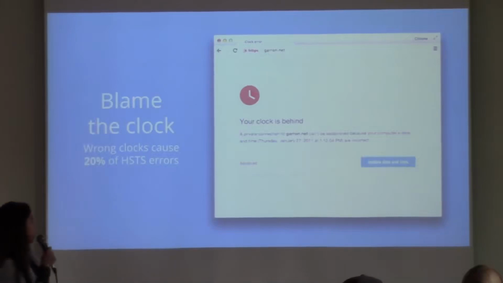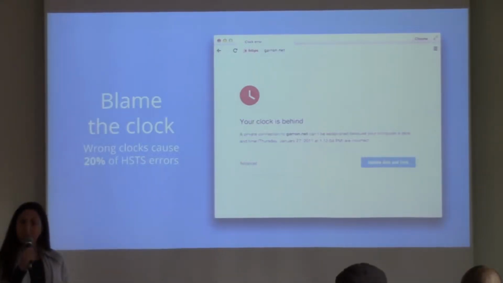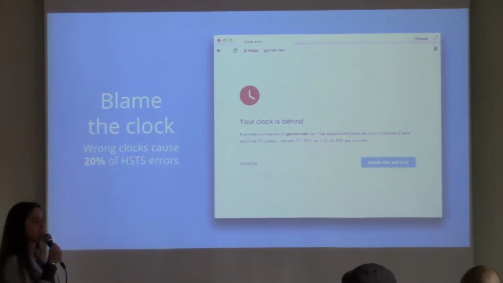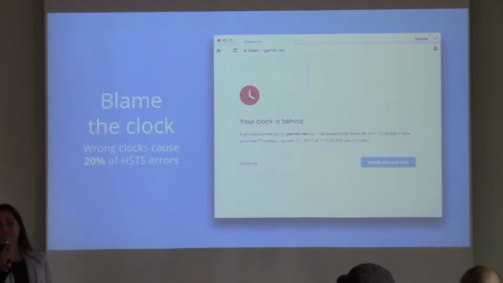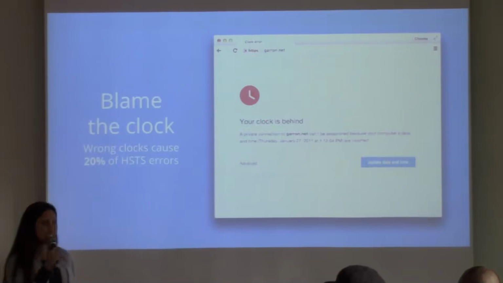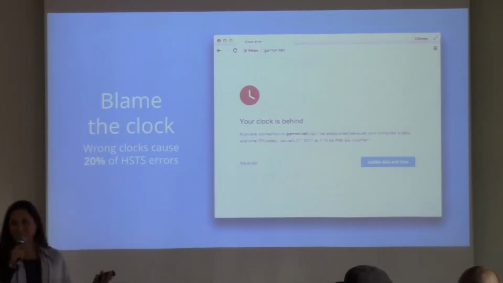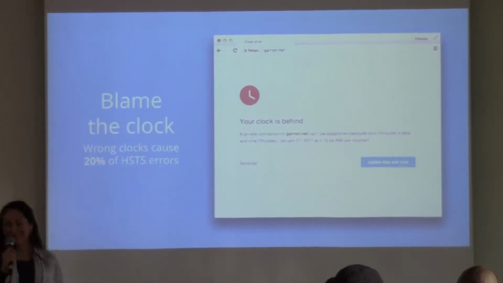So the first example I'm going to go over is the client clock being set wrong. A surprising number of people have the clock on their machine set wrong. There are a few examples. One is, what is it called? It's not Flappy Birds, but some Candy Crush. I think in Candy Crush, if you set your clock ahead a day, you get the next day's prizes. So people keep doing this over and over again until suddenly it's 2016. And now your certificates aren't valid anymore because of the signature. Batteries also die, toddlers screw up your clock settings, etc.